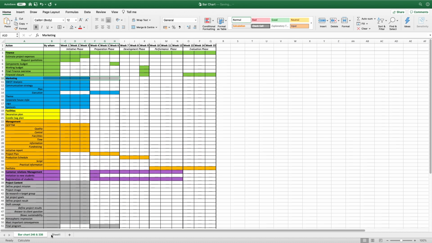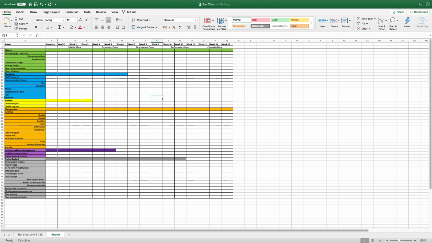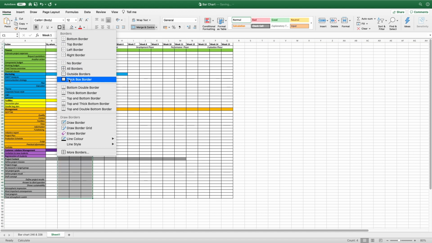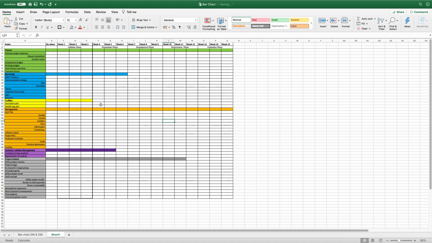Then another thing that I have done here is for each week I have given it thick borders. I don't know if you want to do this. I try to distinguish the phases. So what you do is you select this, you press Control, or if you have an Apple, Command, then you select the next one. Same way, you let go of your mouse and then you let go of Command or Control, then you press Control or Command again, you select the next one.